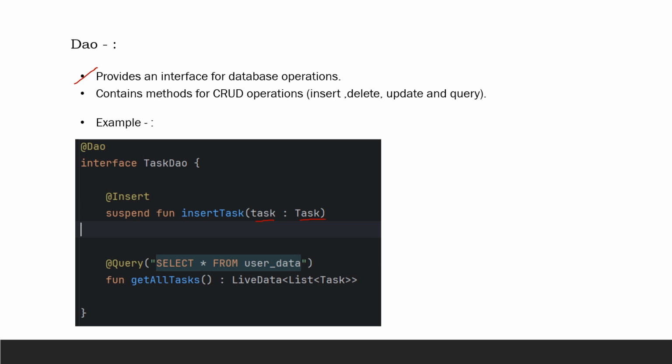So here it's a query. Query means simply select star from the table. This is a query in SQLite. It's almost the same in MySQL and others, in a somewhat different format, but anyway, what this query says is select star. Star means every row, every piece of data that we have from the user data, just give me that. It's a function which will return a LiveData list of tasks. We'll explain this more in depth. For now, let's move to the second point, which contains the methods for CRUD operations that we have already mentioned. This is an example. Now let's move on to the coding screen to understand this much better.